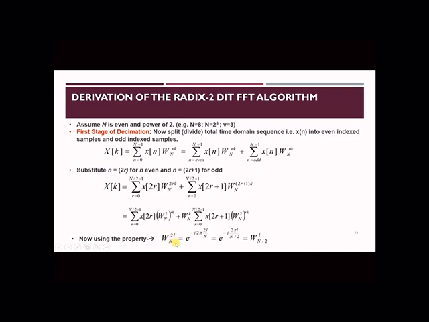We have seen one of the twiddle factor properties in periodicity of twiddle factor as w to the base n for the power 2 can be equivalently replaced as w to the base n by 2. If we are expressing this factor as w raised to 2 to the base 8, then it is equivalent to write w raised to 1 to the base 4. That means this w of 8 we are replacing with the smaller indexed twiddle factor number that is w base 4.